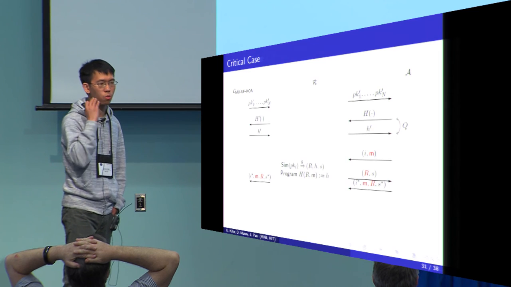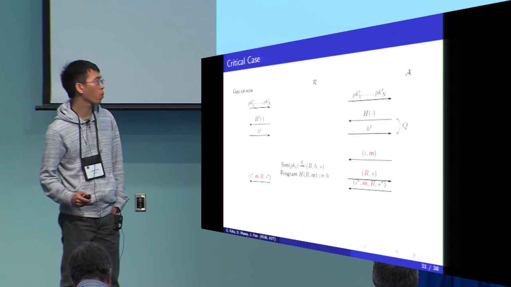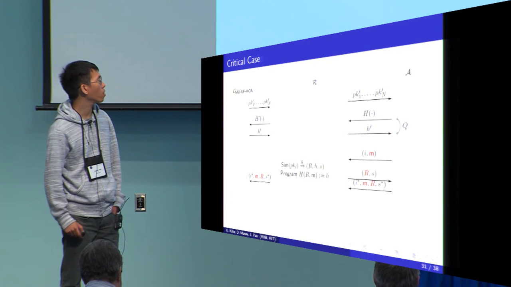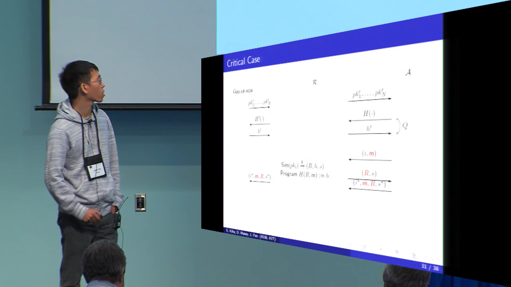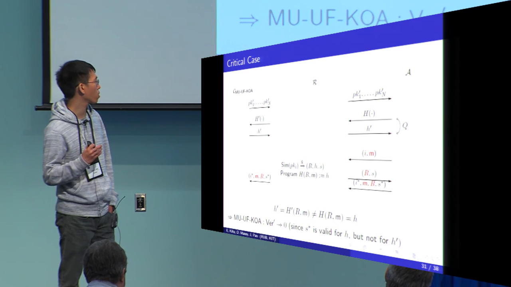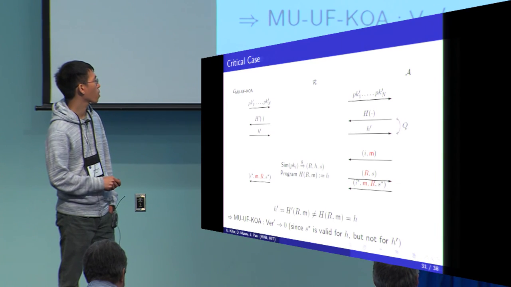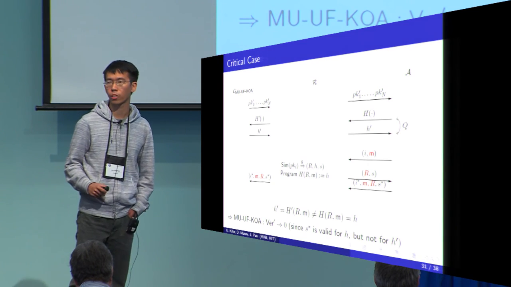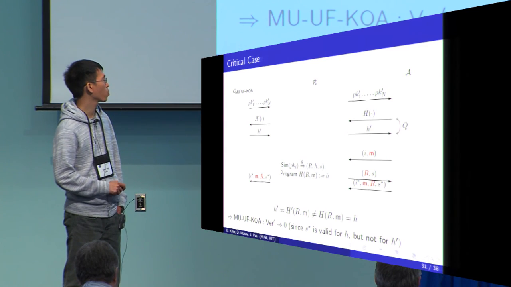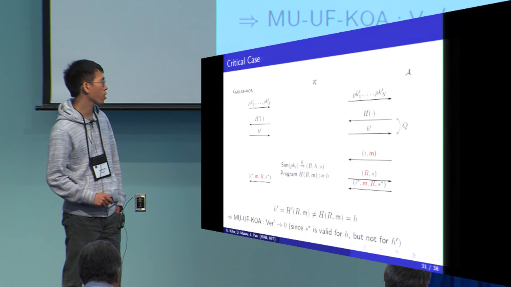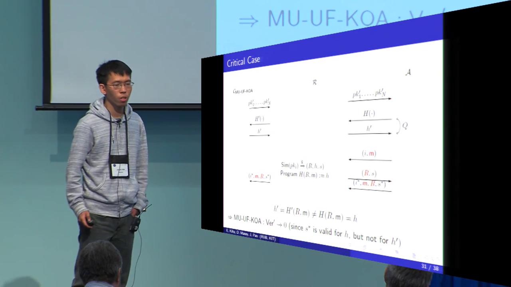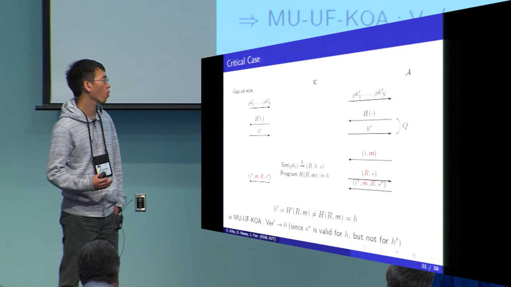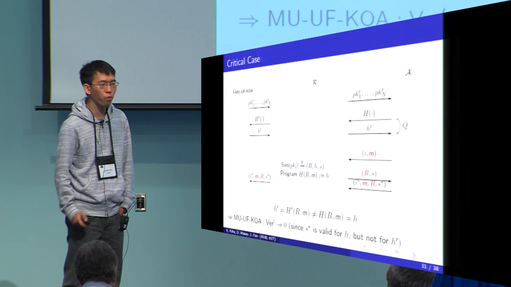So let's consider the following critical case. Let's assume the OSV just asks one signing query, and then the OSV reuses the message M and also the R for its forgery. If this happens, actually the hash is inconsistent on the point R, M. Because on your right-hand side, the hash value is programmed locally by the reduction R, which is inconsistent with the random oracle of your left-hand side, which is H prime. And S star is valid, but it's only valid for the H, only for the random oracle query of your right-hand side, but not for the H prime.